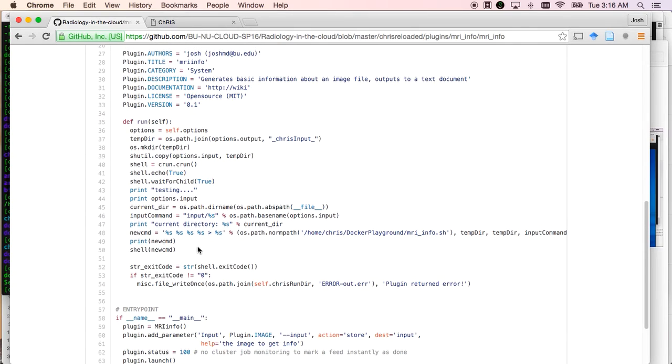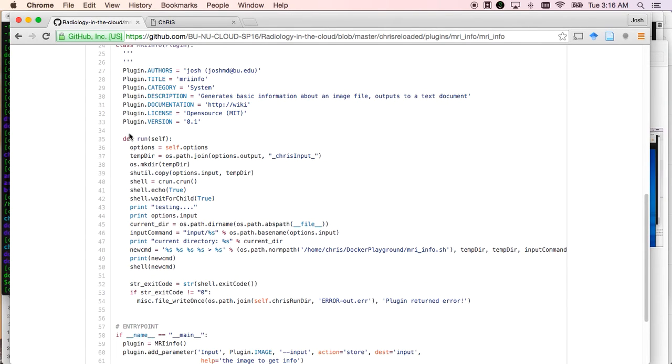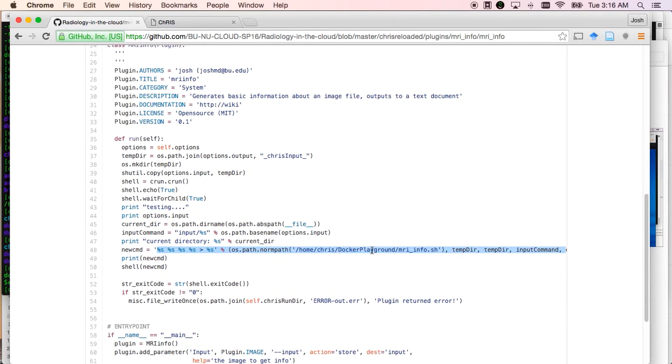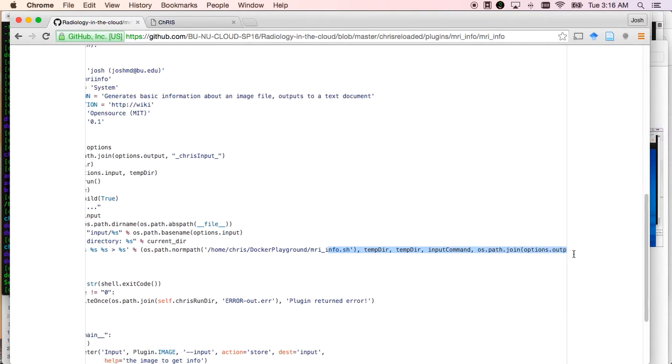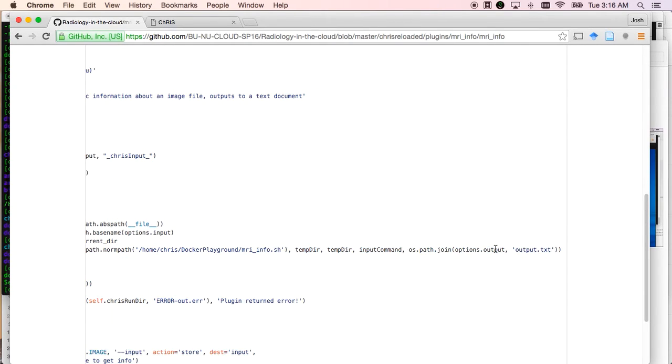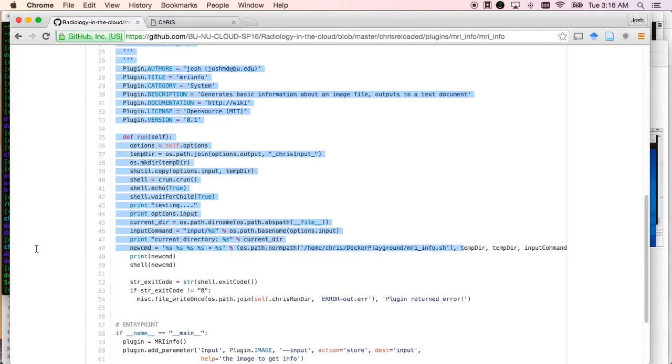And what's really going on is that as this runs, it's calling crun, which is a bunch of shell script functor commands, and ultimately we are just calling a set of paths to our Docker file and a script that automates that, and quite literally we are catting out to our output file.